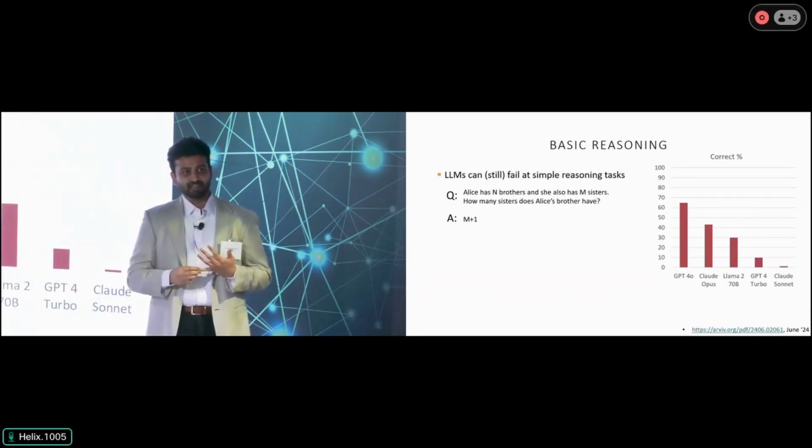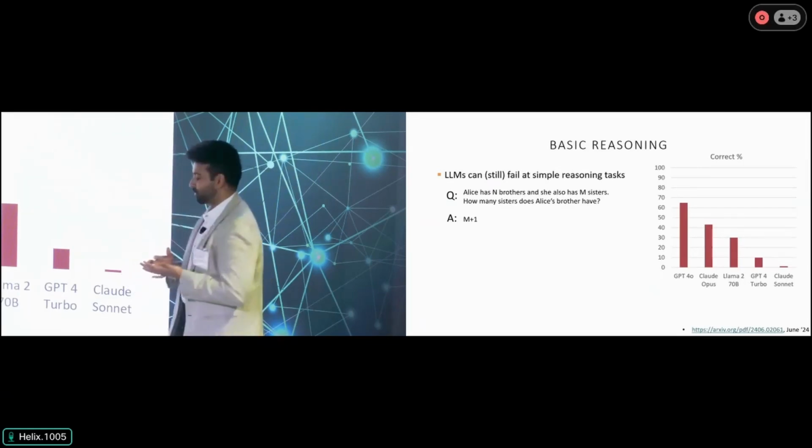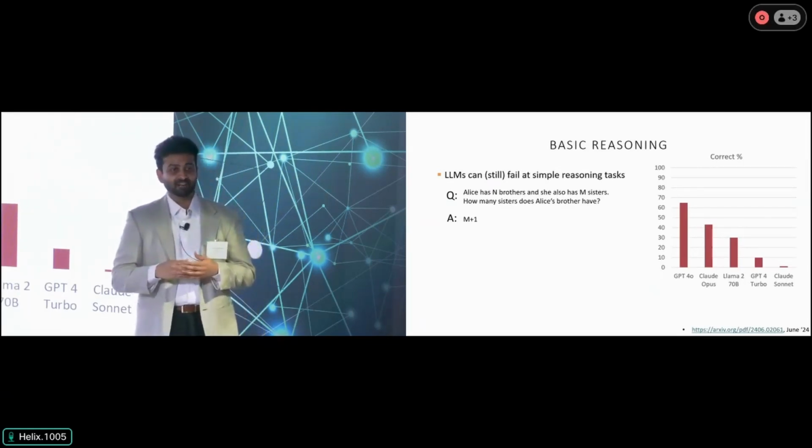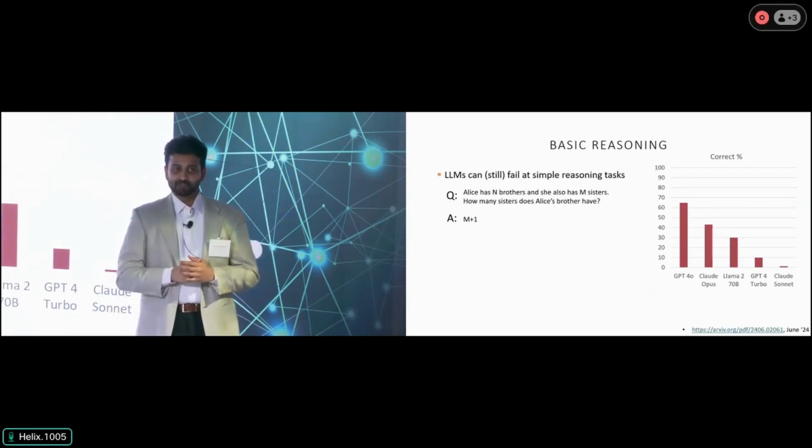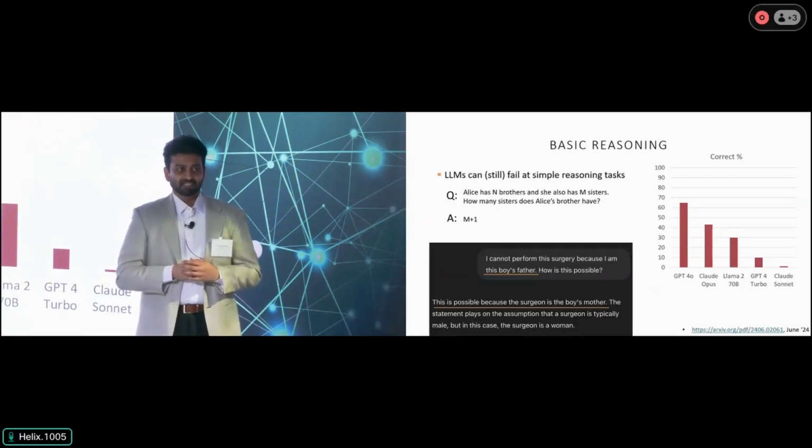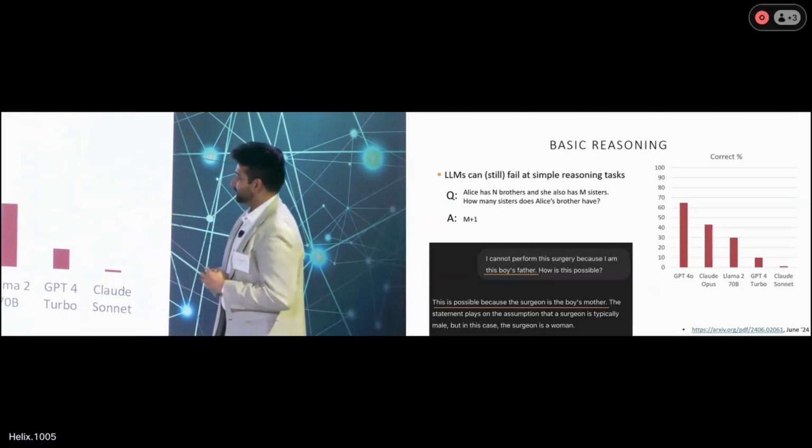This is the same kind of failure that we see with simple tests like, I have a coin that's heads up, placed on a table, I flip it twice. What's the side that it's on right now? We know that it's heads, but very often even GPT-4o and Claude will get it wrong 99% of the time. So it's important to think of these things when you want to integrate these with your actual application systems, right? Next, here's another example.